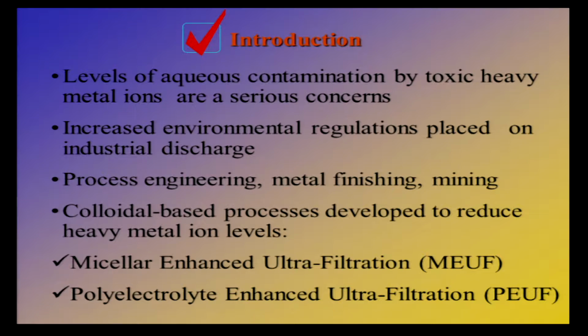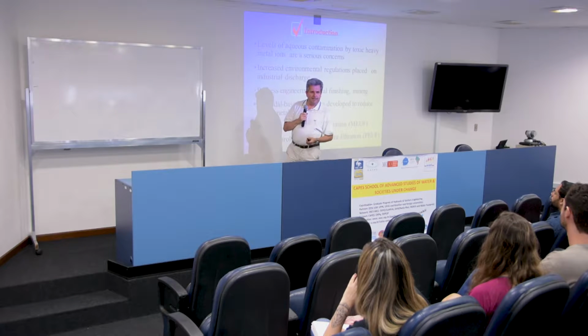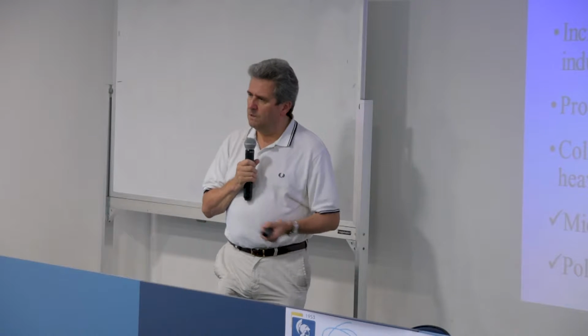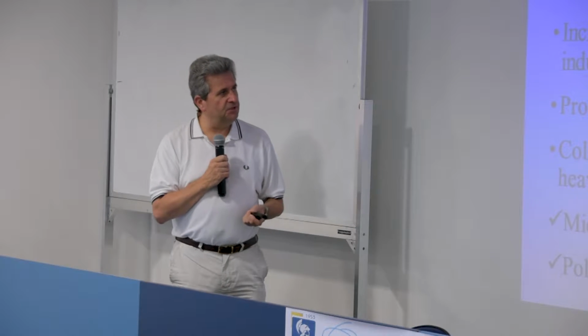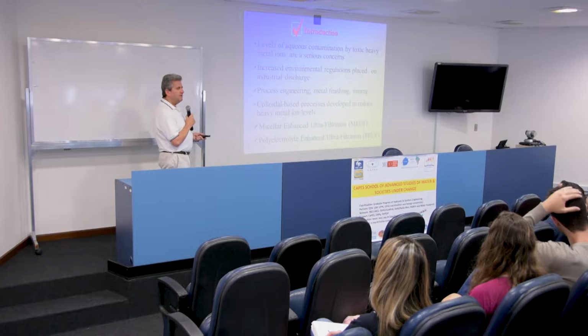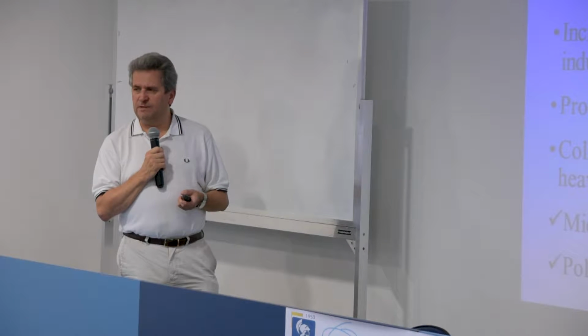So why are we really interested in this topic? Well, there's 2 reasons. One is that heavy metal ions are a topic of environmental concern. We know that heavy metals have a serious effect on health, both human health, but also of wildlife, fishes, animals in general. So there are lots of regulations and legislation about the permissible amount of heavy metals that can be discharged into the environment. So we do need to control them.